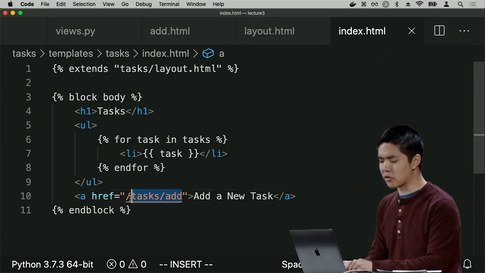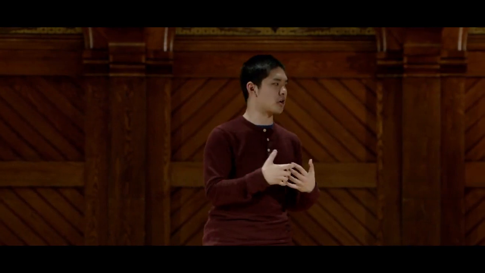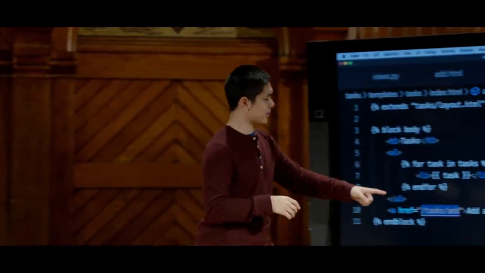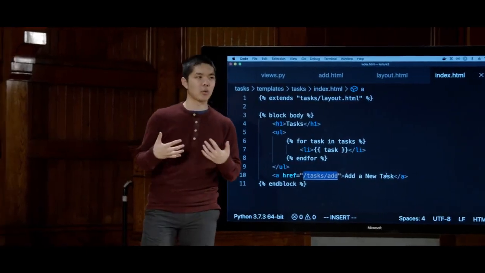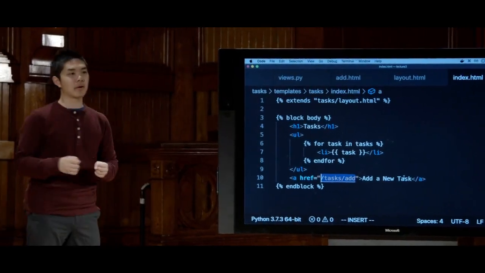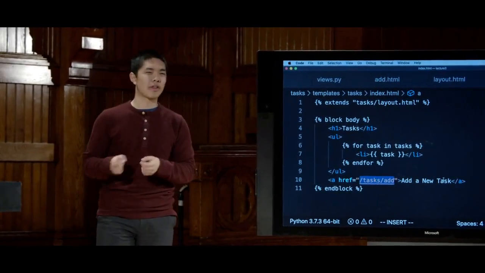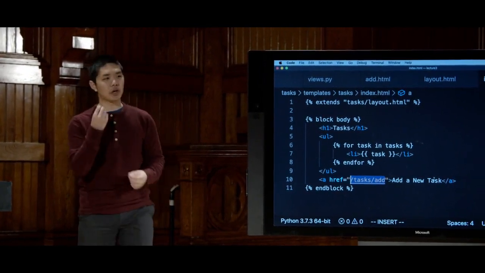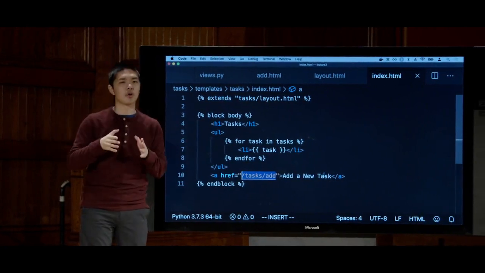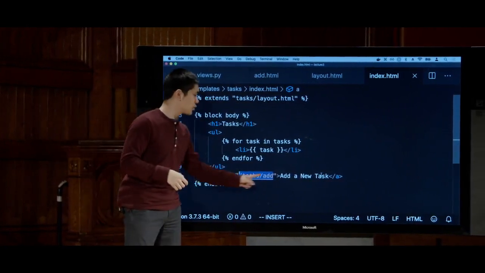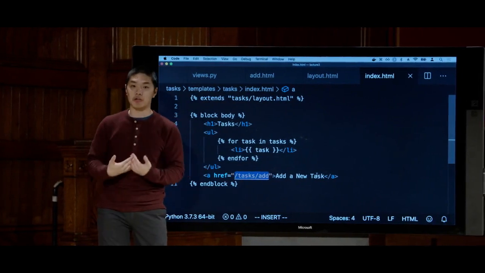Except the problem, or the reason why this isn't necessarily good design, is that Django is designed to make it very easy to change the structure of the pages in terms of how the URLs all relate to each other. And I have here hard-coded that when you click this link, we go to /tasks/add. And if ever I wanted to change that URL, maybe instead of /tasks/add, I wanted /new instead of /add. Well, then I'd need to change it in two places. I'd need to go back to the urls.py file to change the actual URL to say instead of add, it should be called new. But then I need to find every place where I use that URL, and I'd need to change it there as well.